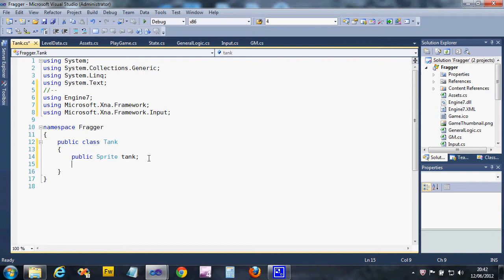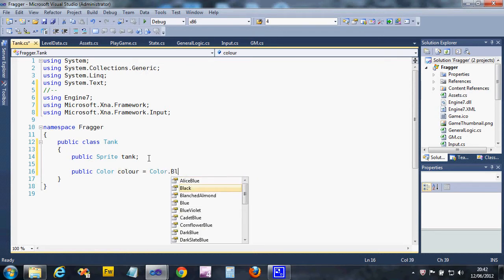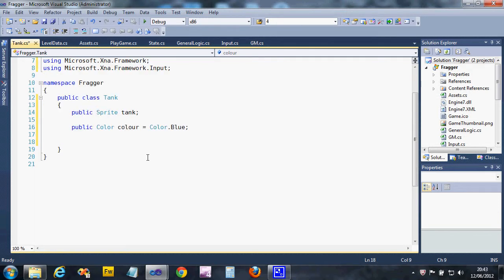What we're also going to store is the colour of the tank. Like I said, we're going to use this for generating more than one tank. So we're going to store a colour, and we'll default that to Color.Blue. We can overwrite that later on. Also, we want a start position.